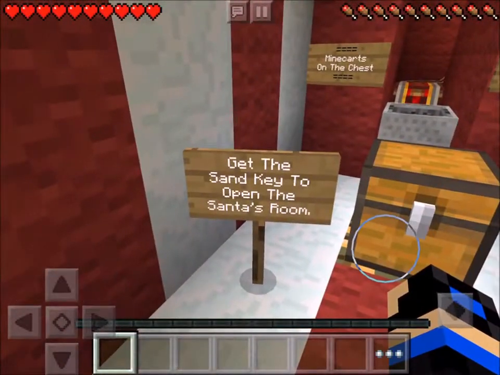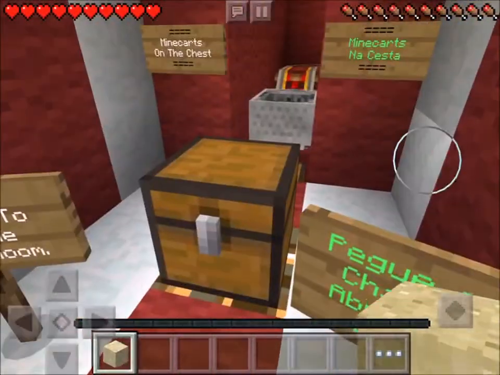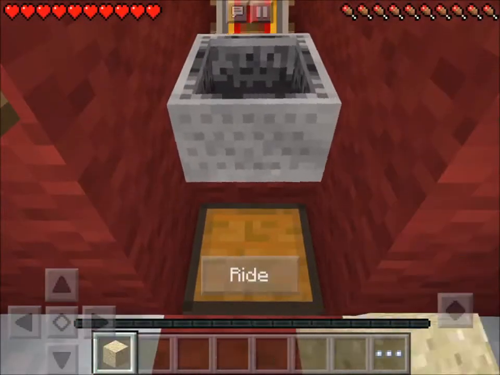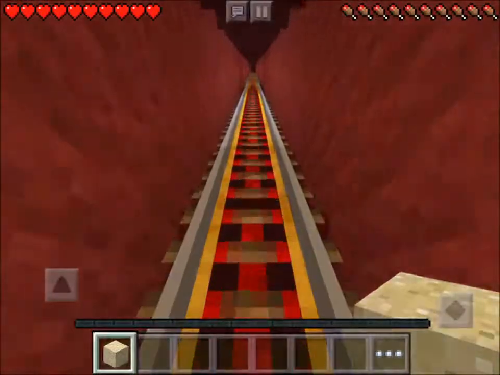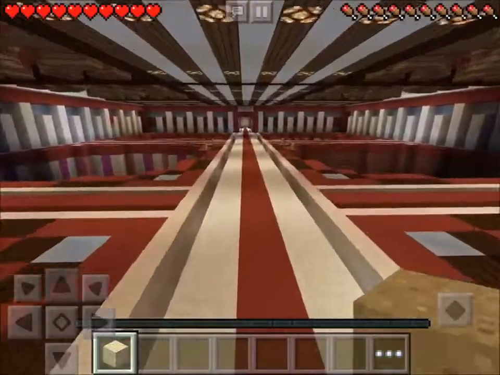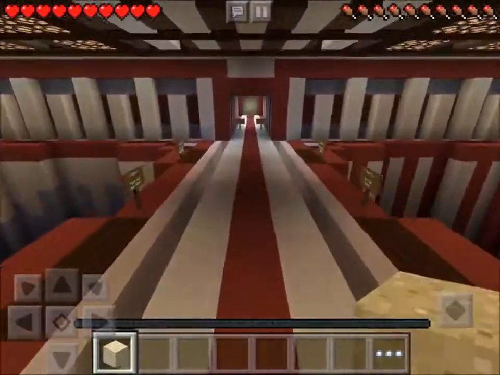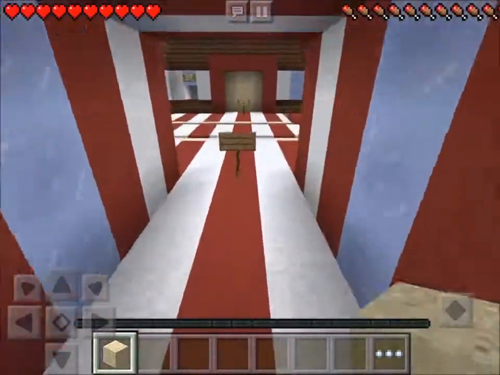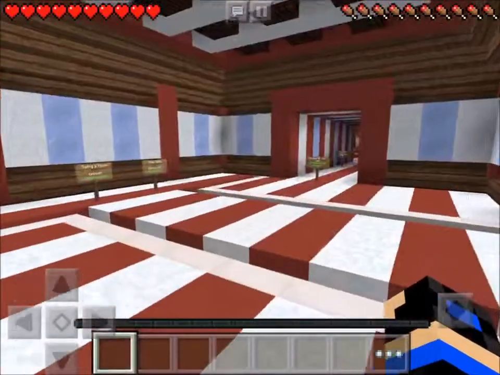Get the sand key to open the Santa's room. Oh, key. Is it key? Oh yes, when I will back up, I will then start the video. Be right back. Yes, Santa, here I come for you with a key made of sand. But there are 6 more. It is tough enough.